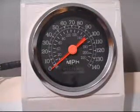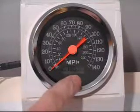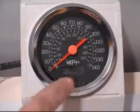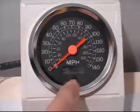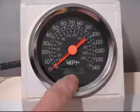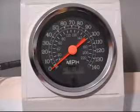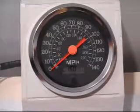To manually set your pulses per mile, each digit will flash. Right now we're going to set this up for 16,000 pulses per mile, which is typical for a GPS speed sender. Just tap the button to advance the numbers. Set the first digit to 1 for 10,000, then wait for it to roll to the next digit. Our GPS speed senders use 16,000 pulses per mile, so that's what we're setting this up for.